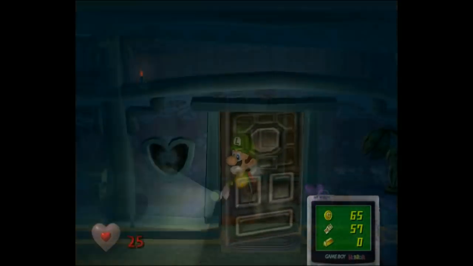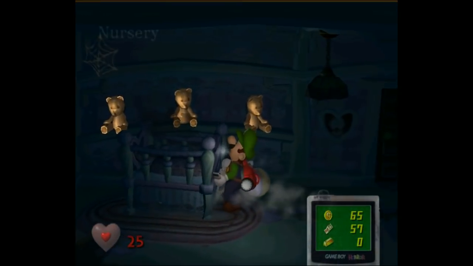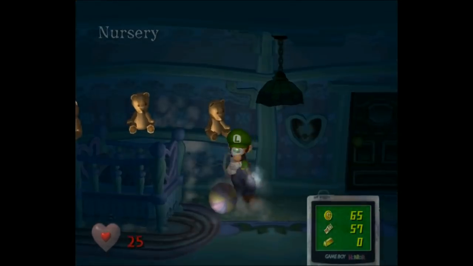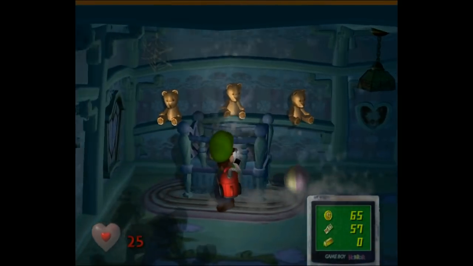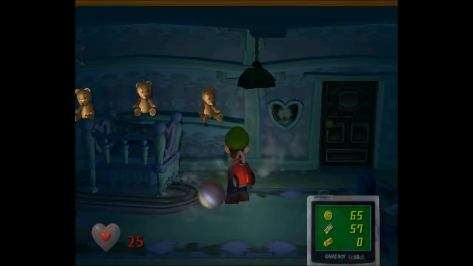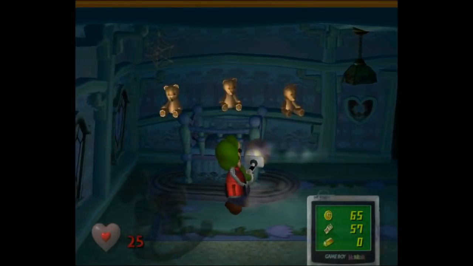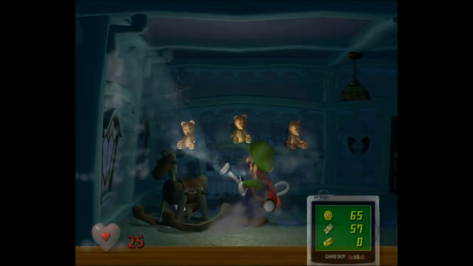There we go. Mario? Get out of here, ghost baby. Mario! Maybe the ball has something to do with this. Hang on. If I do this... No. Ghost baby. This ghost baby. Hey, ghost baby, you want this? No.